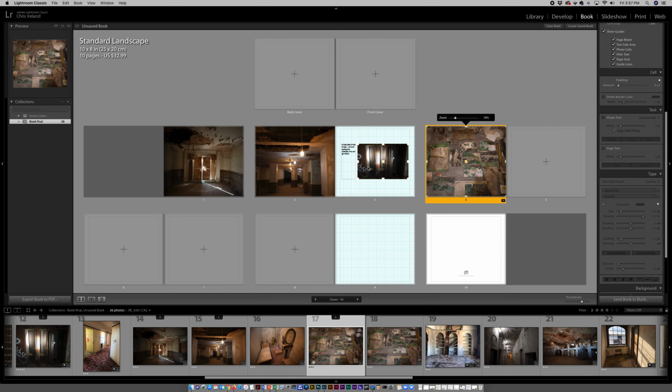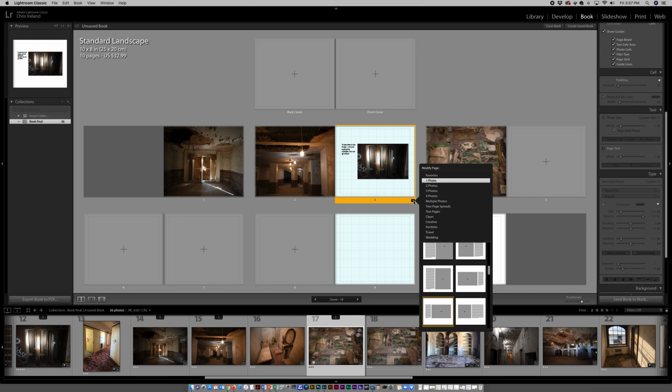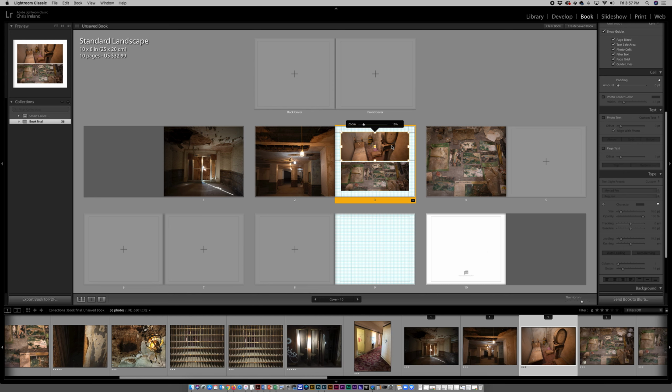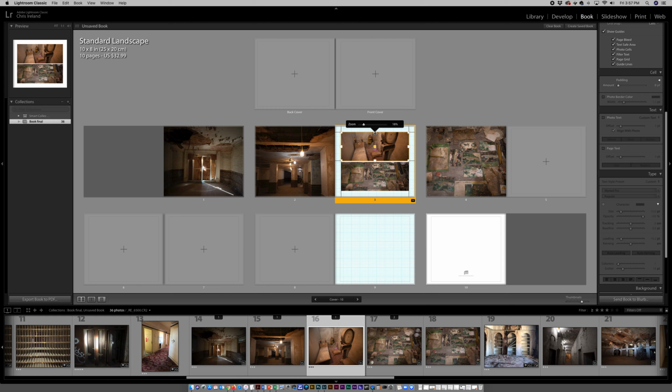Another thing you can do, and this is often how I decide to make a page, is I'll start with one of the templates. Let's say this one here. I'll put some photos in, and you can actually play around with the templates. If you click on the template, you'll notice that you have all these boxes that you can click on.